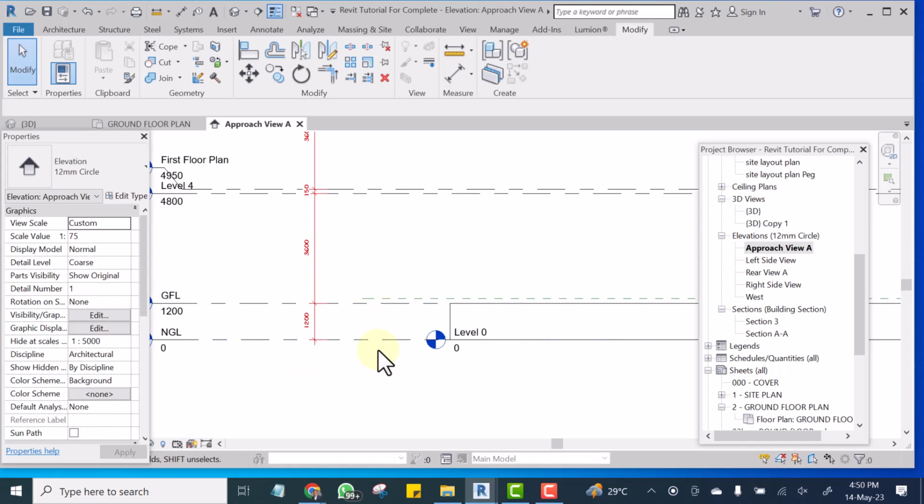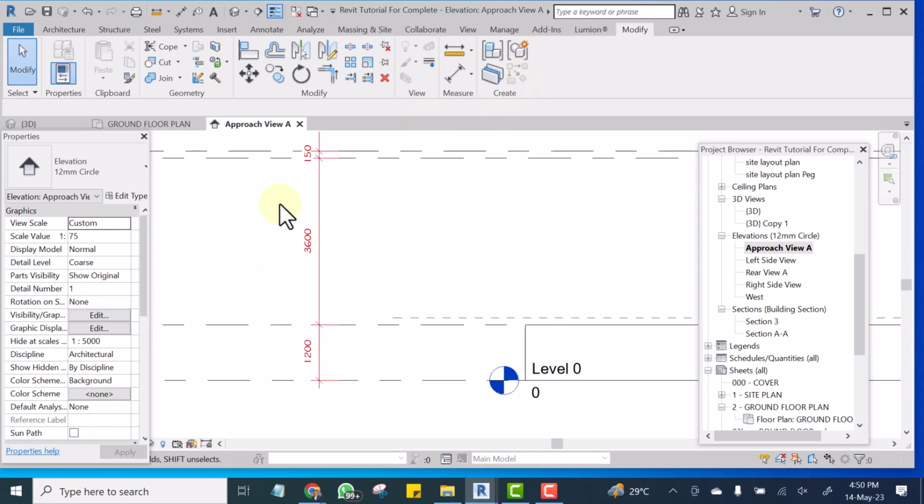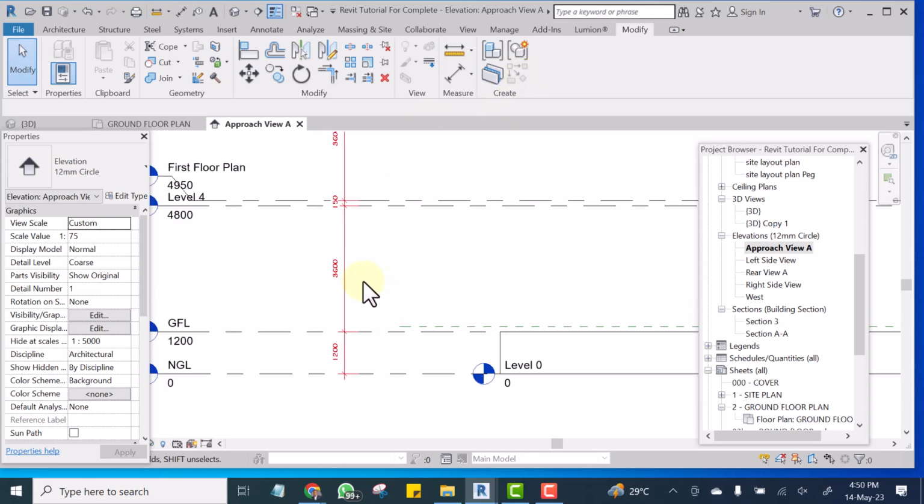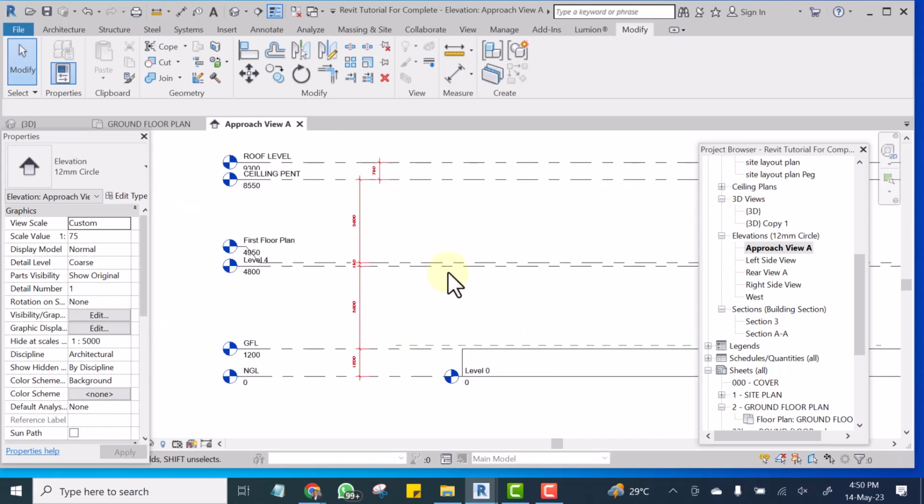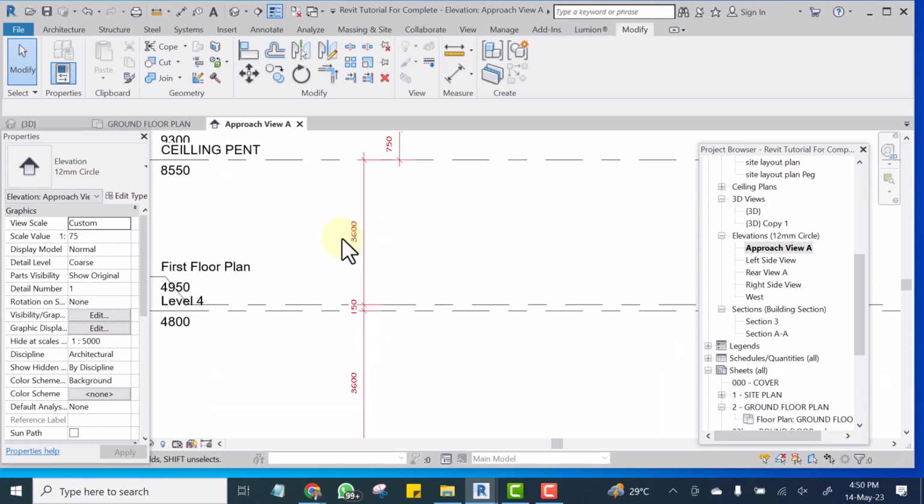And in this case, our floor height is going to be at 1200 mm high, which is very much okay. And this also means that our headroom is going to be 3600 mm, and that is what we use nowadays. So this is very much okay.